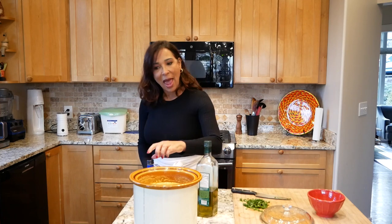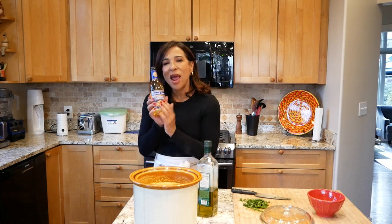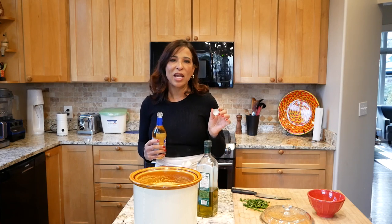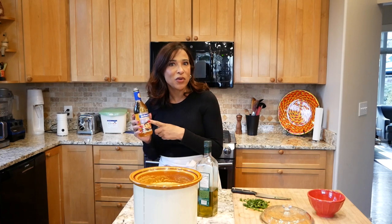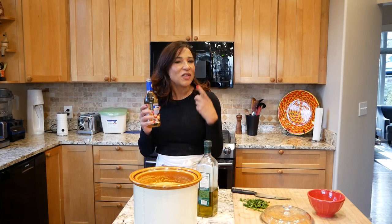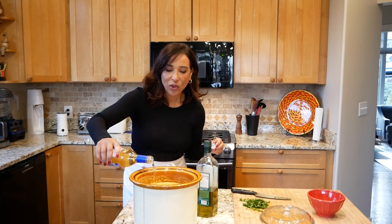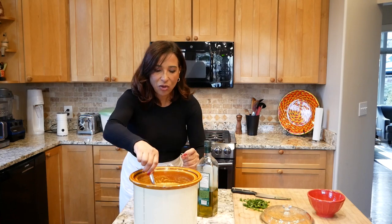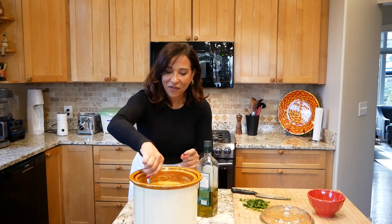Now, something that I'm gonna add that is not part of the recipe is I always put a little bit of cooking sherry whenever I make soups or sauces or things like that because it just adds such a unique flavor. The alcohol will dissipate, so you're not getting the alcohol. You don't have to worry about giving this to people that don't drink alcohol or your children. The alcohol does evaporate, but the flavor of the sherry stays behind and just creates such a unique flavor. So I'm just gonna add, really, it's probably less than a quarter cup to this, and I'll stir it. Of course, that adds a little bit more liquid. And now we have a finished product.